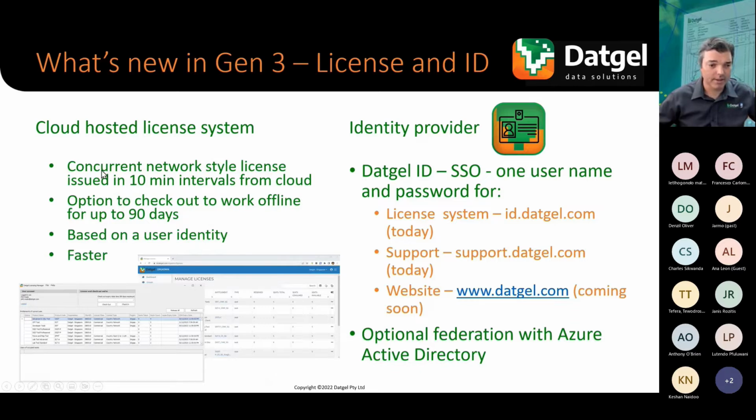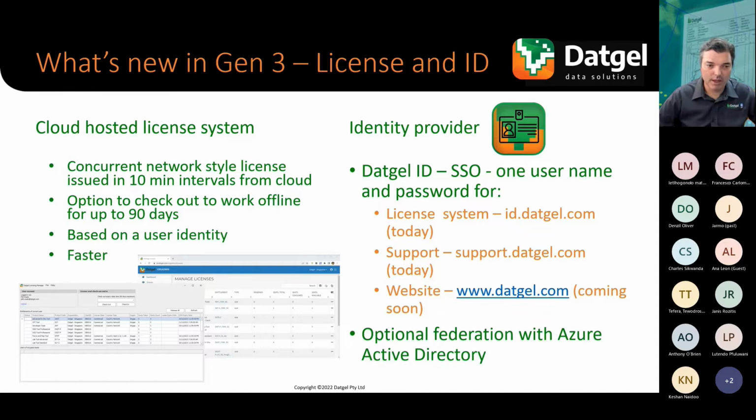So how it works is your org admin user has invited you to the licensing system, so then you're in a list of users, and you would have access to certain licenses, certain products, or you might just have access to everything your company has. It depends on what the administrator wants to do. Now, when you open gINT, potentially straight away or after a while, when you call the Datgel add-in, you would begin to occupy the product license.